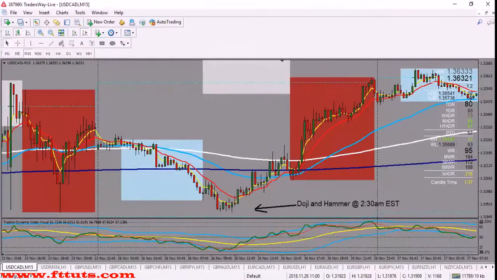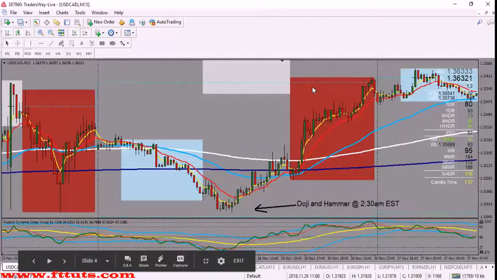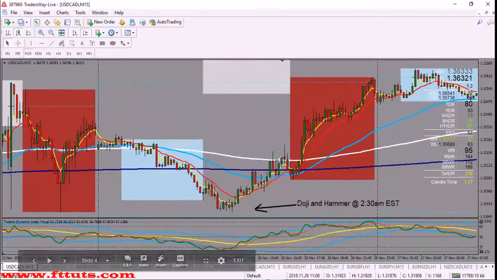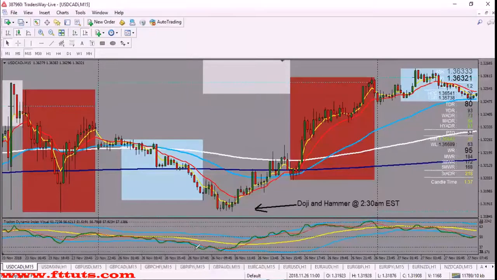It's a stop hunt. Look at your TDI as well. TDI right here is showing that it comes back to the volatility band, and there we go. Signal line cross, and we have our EMA cross right there, and our EMA close above. And our first take profit would be our mayonnaise.